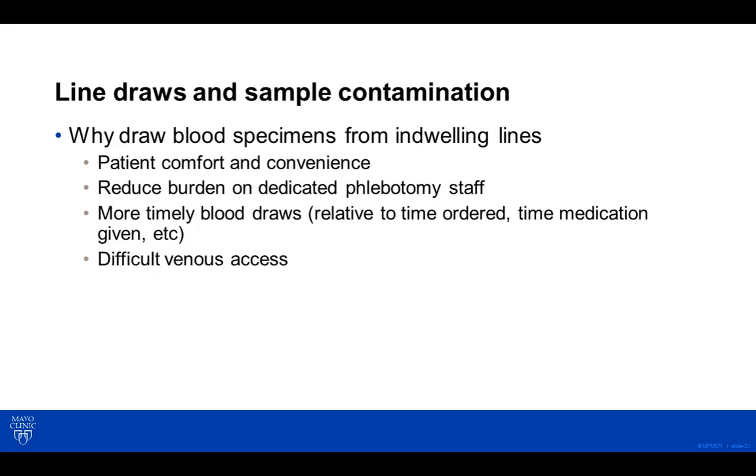So if we have so many problems with line draws, why do we do so many in the hospital? Well, patient comfort and convenience, nurses trying to protect patients, no, don't stick them. Burden on dedicated phlebotomy staff. In most practices, nurses draw from lines. In many practices, a lab person will do a venipuncture. More timely, so if they're doing medication monitoring, it's going to be more timely to access the line rather than wait for someone trained in venipuncture to get there.